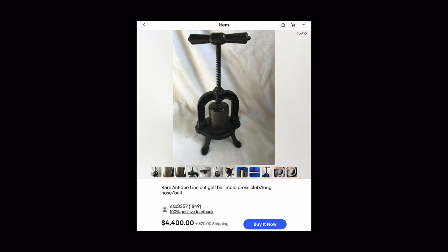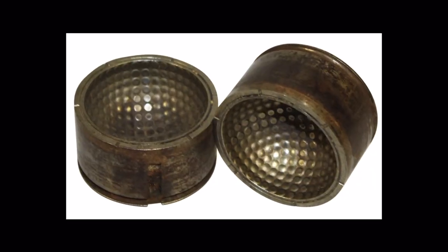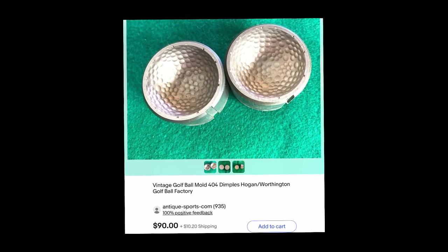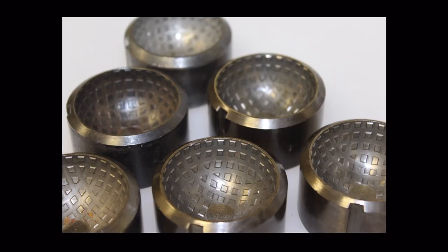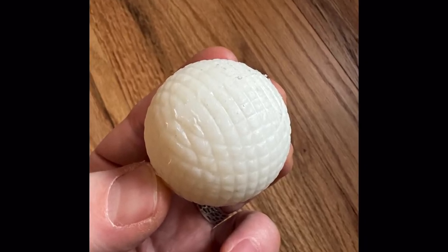So I just wanted to offer an alternative to using that mold, but still be able to make your own synthetic gutta percha balls. And that is to use a dimple pattern mold that would have been used to make golf balls 1950s and later. These molds are much easier to find and much more affordable than the line cut pattern molds or the mesh pattern mold that I used to make my own pre-35 Hickory golf balls. So just wanted to offer that as an alternative.